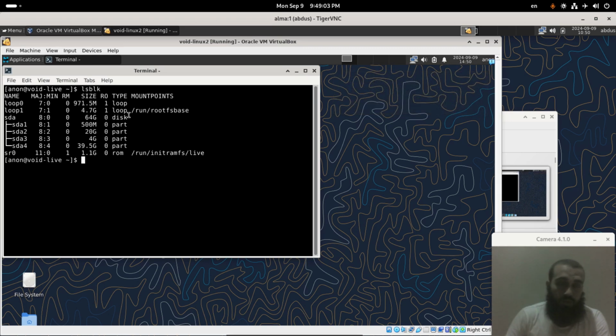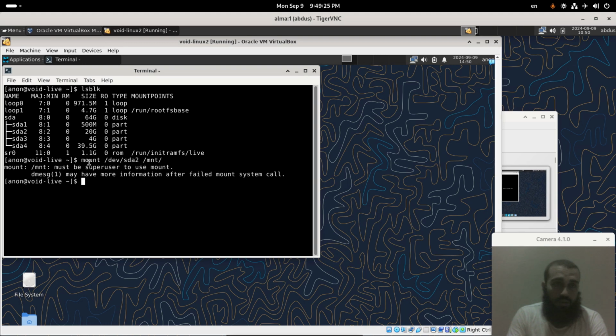We still have our partitions, they are set already. We mount our boot partition /dev/sda1 on /mnt. Now let's start with the root first to be able to have our boot mount point like this.